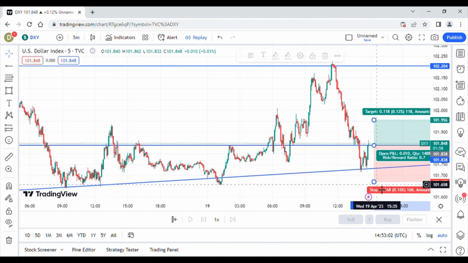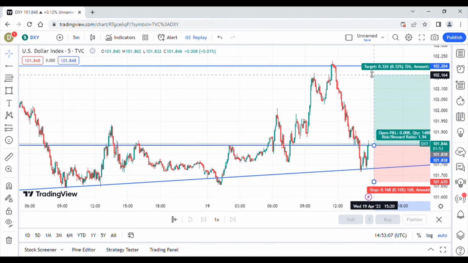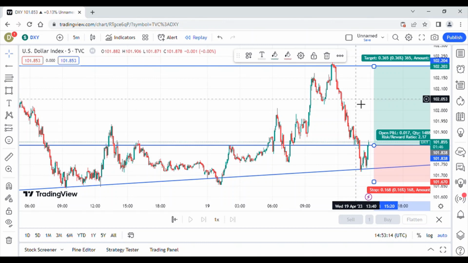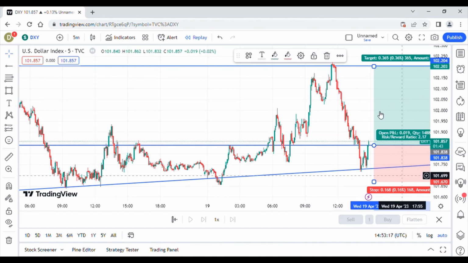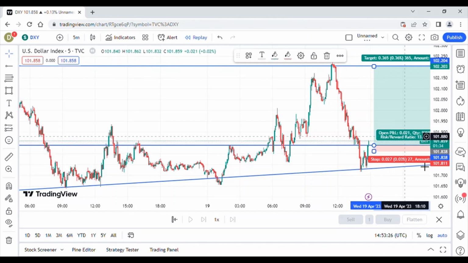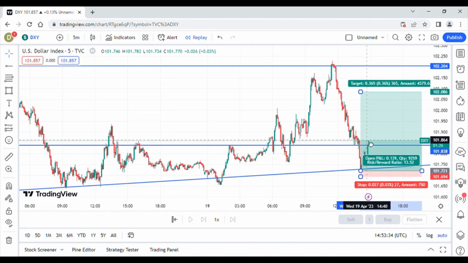So yeah, I would have taken something like this, and take profit would be here on that resistance line, either on that resistance line or here on the neckline. But I'll never take profits here because that will be like a one-to-one, and for me that doesn't work. Me, I like to trade trades that look something like this. You understand? I like to have very small risk and huge reward. So for me, this trade would have been nice if I found it here. This would have been the best one for me, and I would be in profit right now.